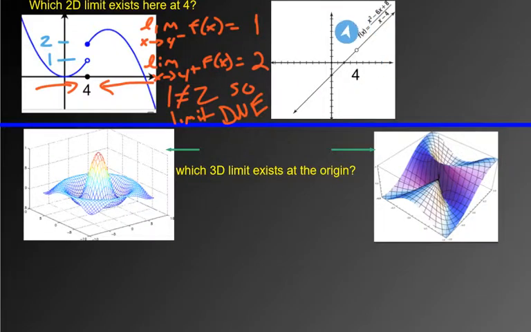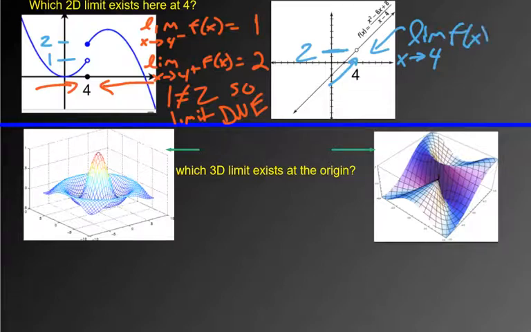That's what we do in BC Calc, and really that idea is still going to apply. You might have a problem like this in BC, and this limit exists as you approach 4. As you get really, really close, whether you come in from the left or from the right, you still approach this value of 2. So in this one, the limit in both directions, which we then just write as x approaches 4, of f of x equals 2, right?